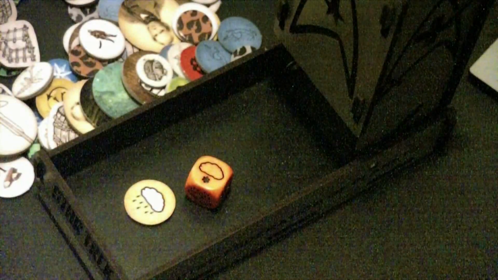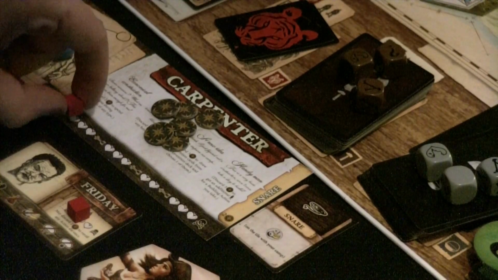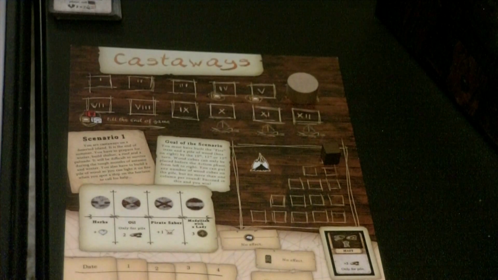Okay, the weather phase. We have a winter cloud. Now what this means is I have to automatically lose 1 piece of wood to keep warm. Now we count up every rain cloud that we have, including that one. So this, mixed with the one that we had in there, gives us 2 rain clouds against our roof of 2, so we're fine on that one. The carpenter takes 2 wounds from not eating. And let's move the round track to round 6.